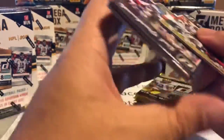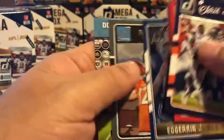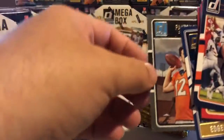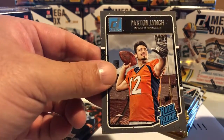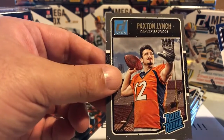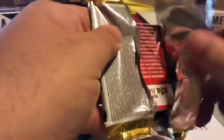Each pack is situated like this: it has eight cards, and usually the second to last is the insert. The last is a dummy card — sometimes there are two dummy cards. The final actual card is usually either a rookie card or a rated rookie card. Usually out of the seven packs, three contain rated rookies and four contain rookie cards. That's a nice one to hit so far — I wouldn't call it a top five rookie, but I'd put him at number six. Pretty good start so far.